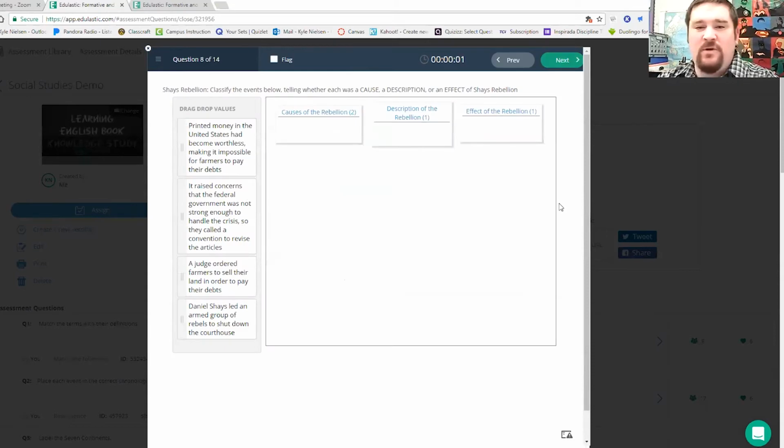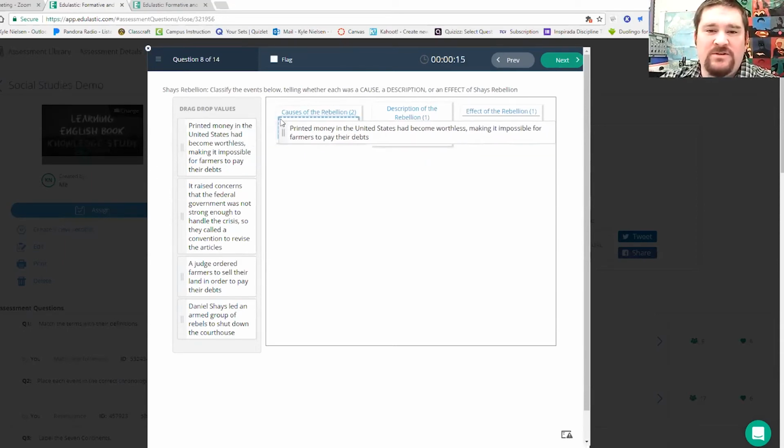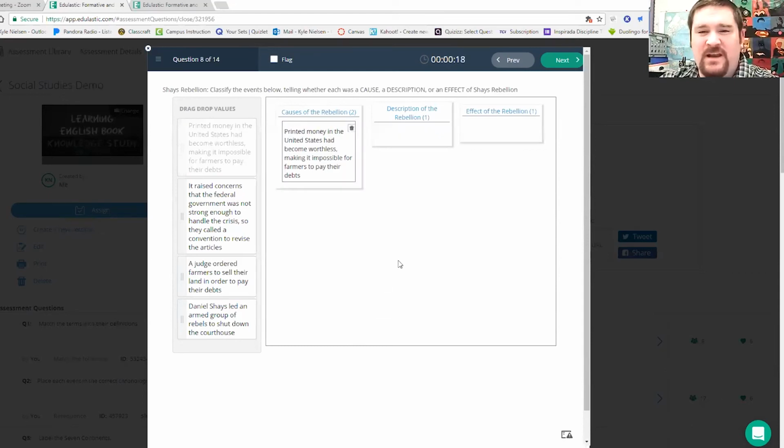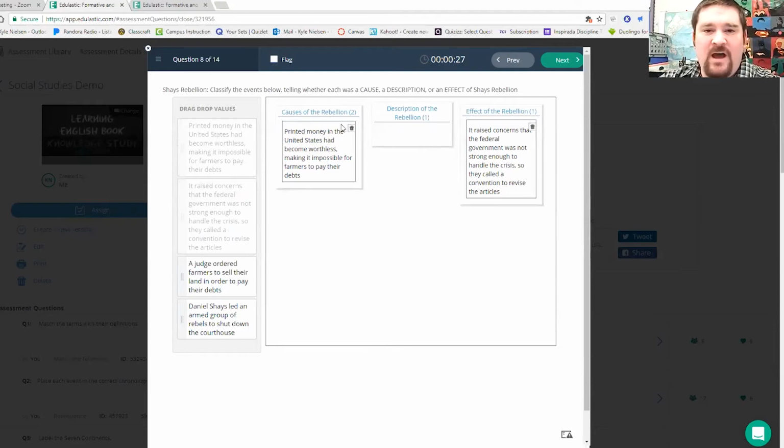And then this is really one of my favorites, especially for cause and effect, helping students just categorize things. I think that being able to physically move something from one part of the screen to another really helps students. It helps it just kind of cement in their minds what's going on. So this is a really great cause and effect activity here. I always like to try to show them how many things I'm looking for, so that I'm looking for 2 causes, 1 effect, and 1 description.